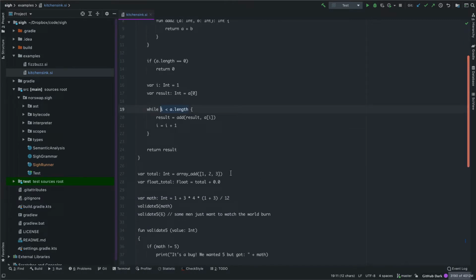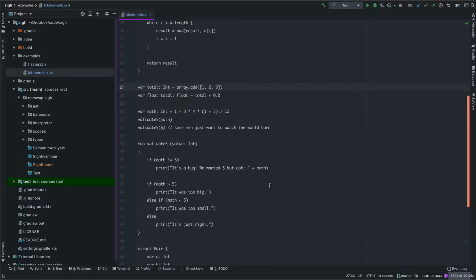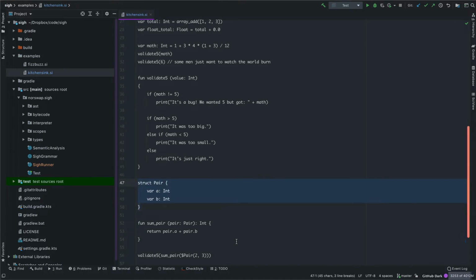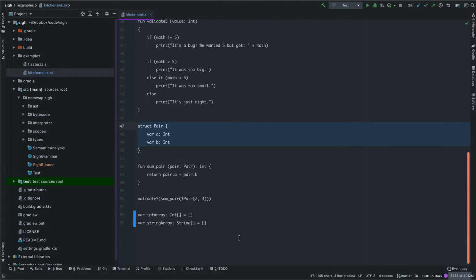Let's see, what else do we have? We can work with arrays. We can print things. We have structures. So for those of you that are doing the project, my language satisfies all the requirements that we asked you, except it does not have built-in maps, but it has built-in structures, which is actually harder to implement. So it should be equivalent.